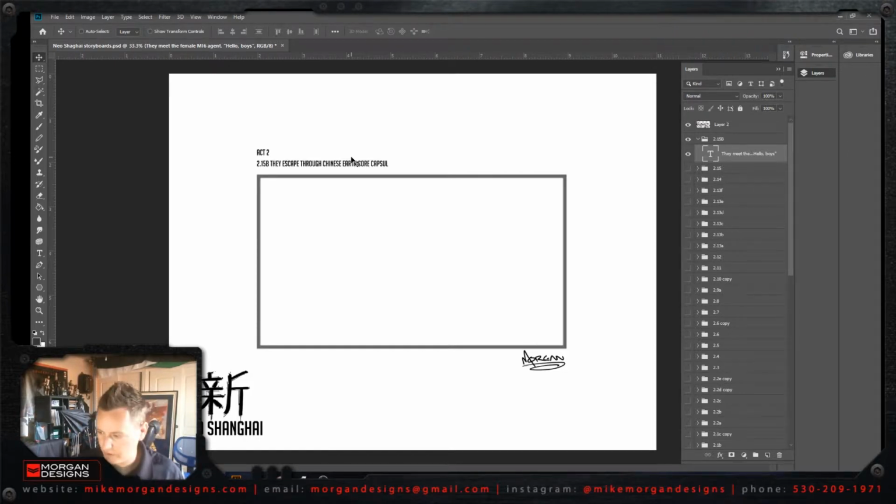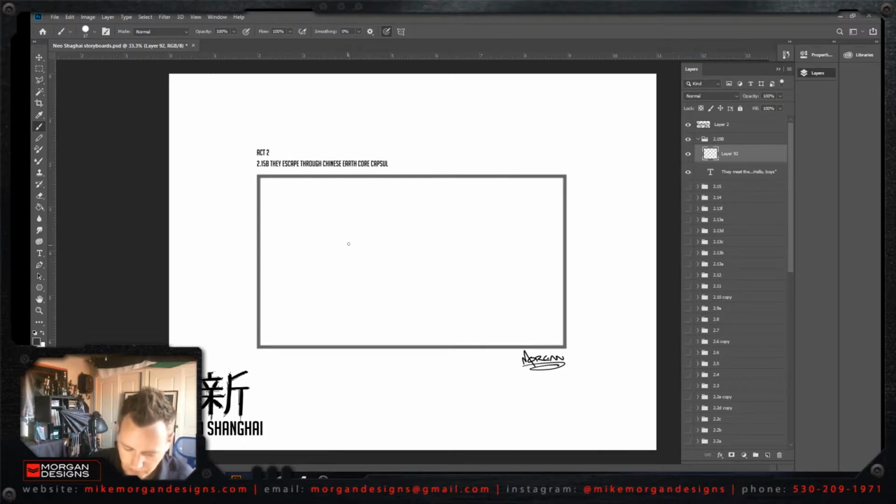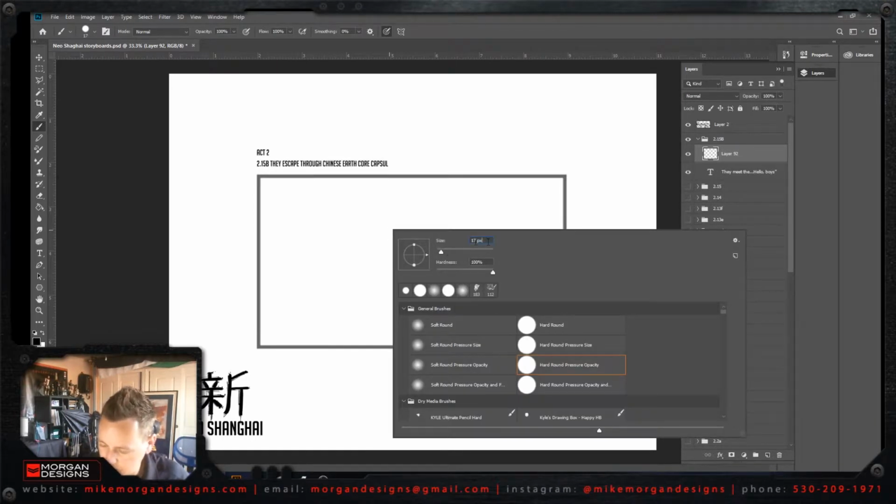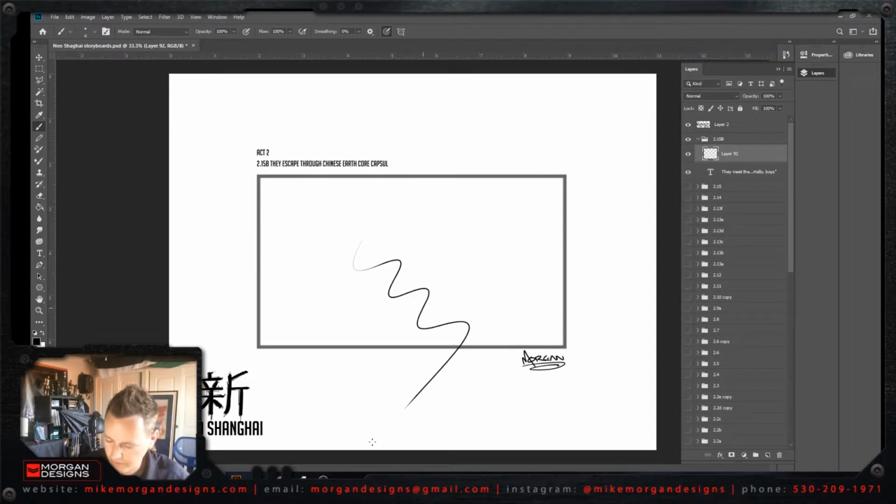Okay, so I'm going to do maybe a couple drawings of them flying through this Earth core capsule. So I need black, so I'm going to hit Alt and select some black. And just my brush settings, I'm checking it out. If I press on my pen, I see I probably want this around 6 or so. Okay, that looks good to me. I got pressure sensitivity on, pressure for size. Okay, so that looks good.